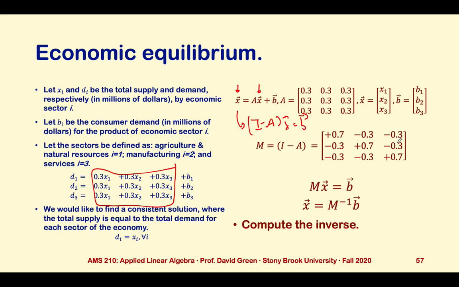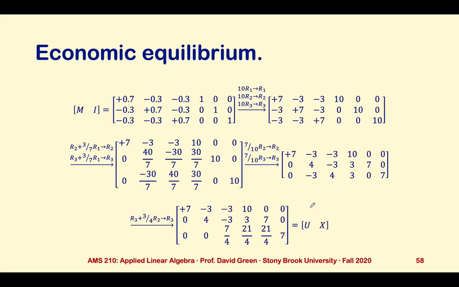We have a square matrix, so as long as this matrix is non-singular, that is, the inverse exists, if we can compute it, then we can plug in whatever set of consumer demands we would like for b and find a solution to the supply-demand problem. First step, of course, compute the inverse. This should now start being quite familiar to you. You want this to be a very comfortable step.